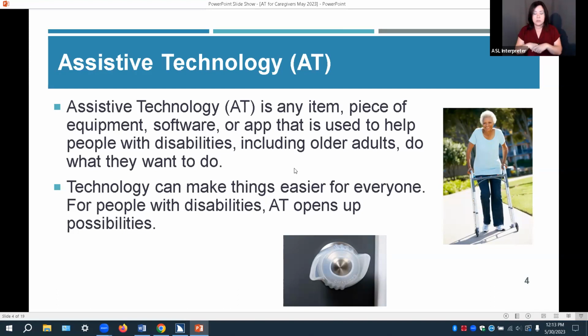So, to differentiate this, I like to point out my cell phone. I have a smartphone, just as many people do, and it's specifically an iPhone. But if I didn't have the screen reader technology built in and using it, I would not be able to use that piece of technology. So as technology, the phone makes my life easier, but the assistive technology piece are the accessibility features that come built into the phone, and then the various apps that I interact with to make it possible to do the things that I want to do.